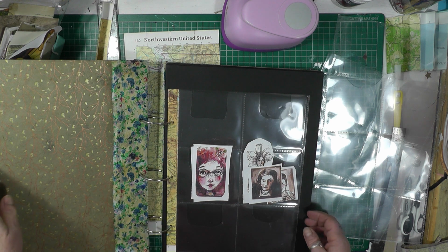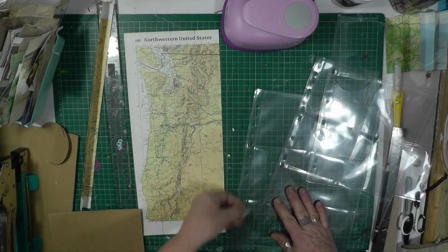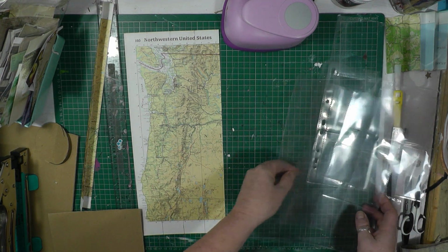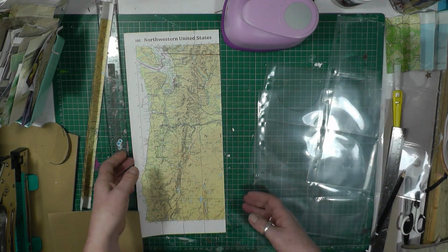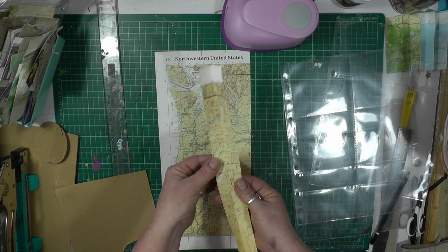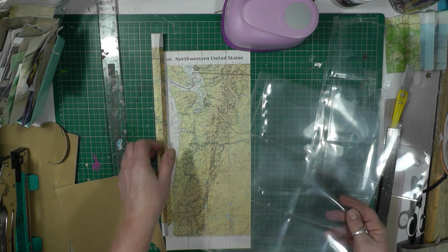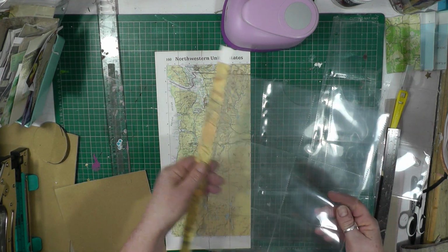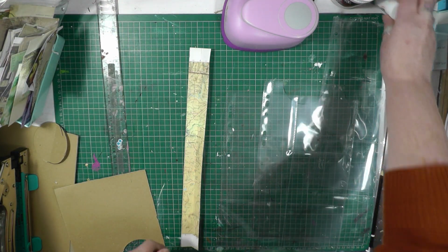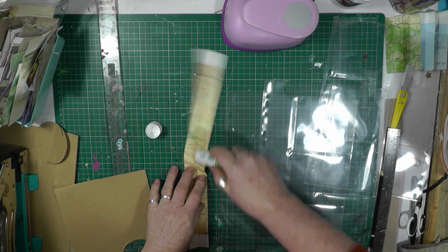I glued some map paper from the book on this edge here where all the holes have been punched, and it just makes it look a bit neater. So all I did was cut out a strip the same width as this here, which is roughly about a quarter inch, and I use the Pritt stick this time to glue it down, and it actually works all right. It actually works really well.